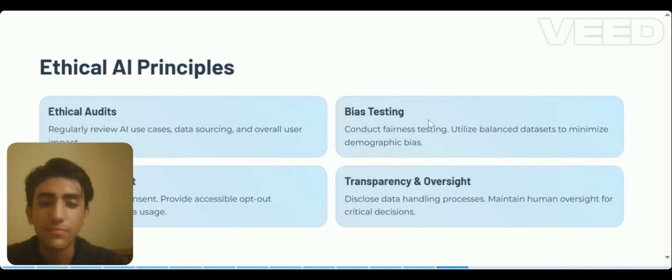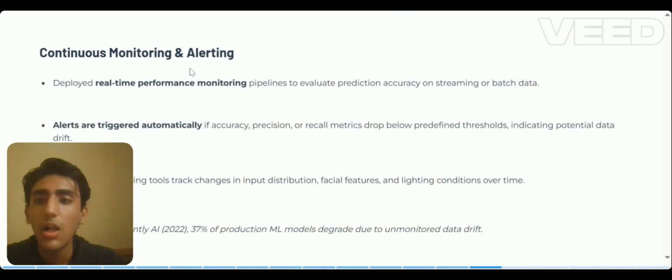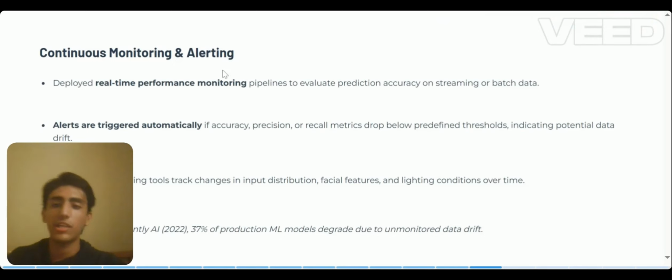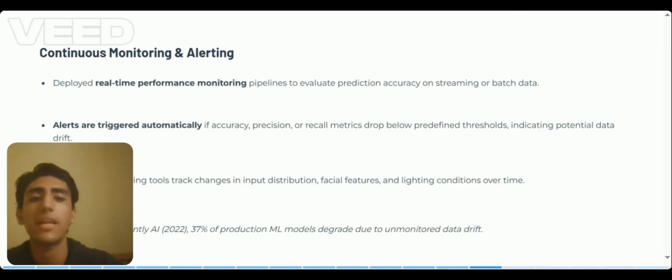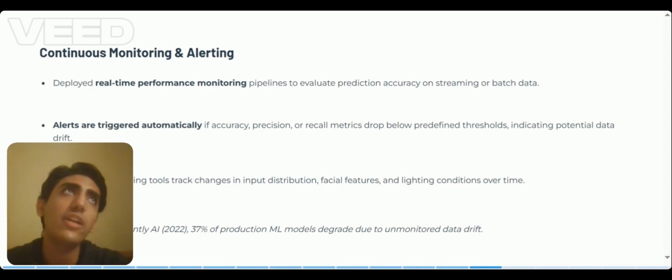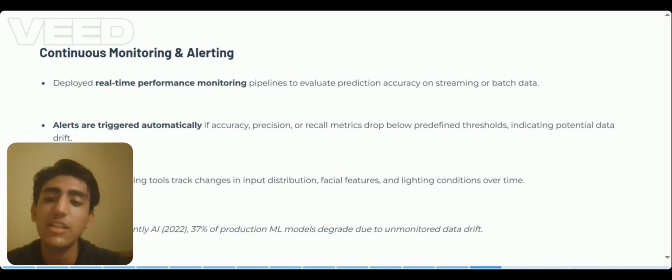So yeah, you're also going to have to constantly monitor. Basically, you're going to have to set up a continuous monitoring and alerting system that evaluates the prediction accuracy. What happens is, if it notices that the confidence of the model is going low, so if for some particular user the model is not really able to gauge his expressions, then either it needs to put a user in the loop. By the user I mean it needs to put a human agent in the loop.